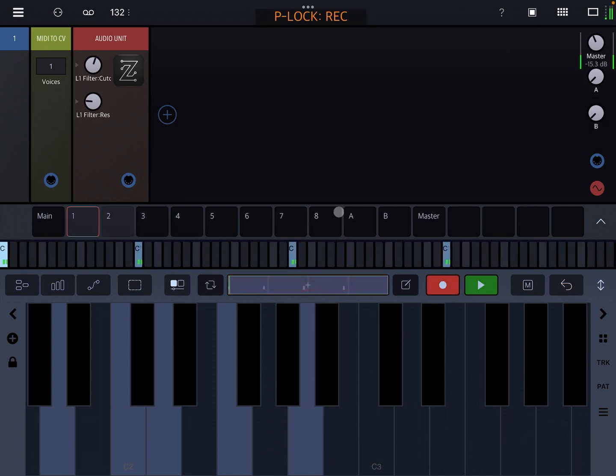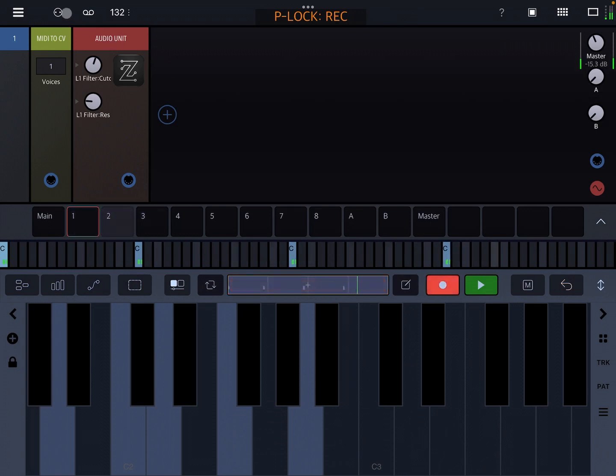And you're going to see it grew to 4, and it was red. That means it's going to keep growing. So if I want to stop it from growing and keep recording, I just tap in this nav bar area. It turns off auto grow and it's still recording. Well, I don't want to record anymore. And once you have a sequence that's already there, it's not going to auto grow that, unless you tell it to, and you just tap into the nav bar.